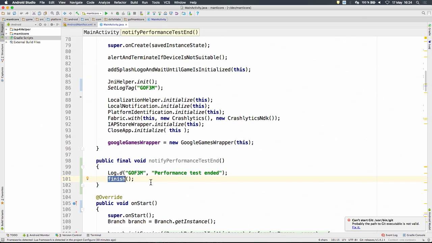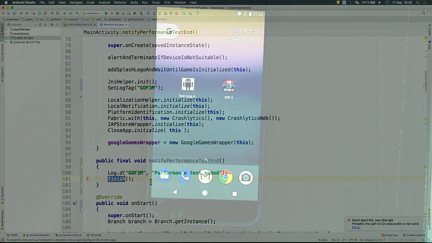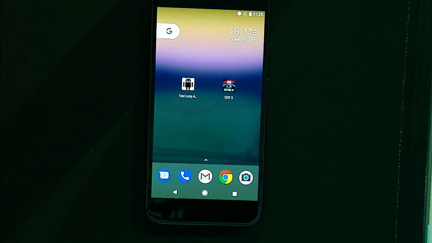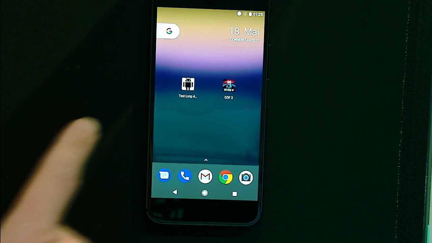The next thing you want to do is actually run the game loop. As Justin said earlier, there is a little app that you can install on your device. So I will do a demo on the device now. Can we switch to the device? Yes. This app is called Test Loop Apps, which I have installed here.